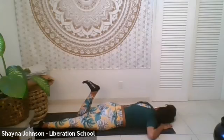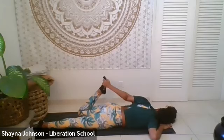Lower your leg back down and bring your arm back alongside your face and turn over to your right cheek. And lift your left leg up. And move your left arm around the sole of your feet. Maybe you didn't get there on the other side and you're able to on this side. Just remembering that every side is different.